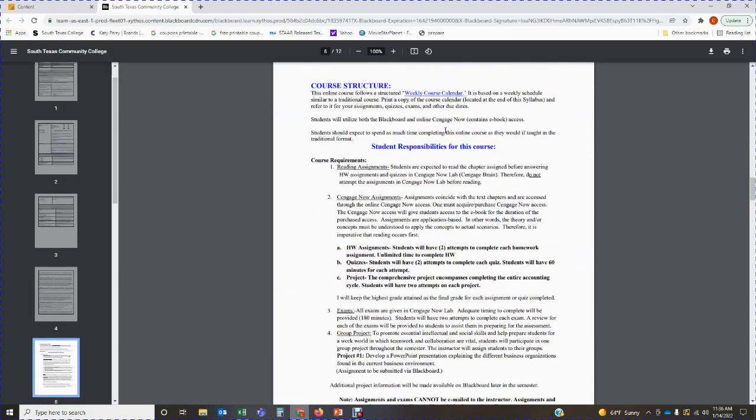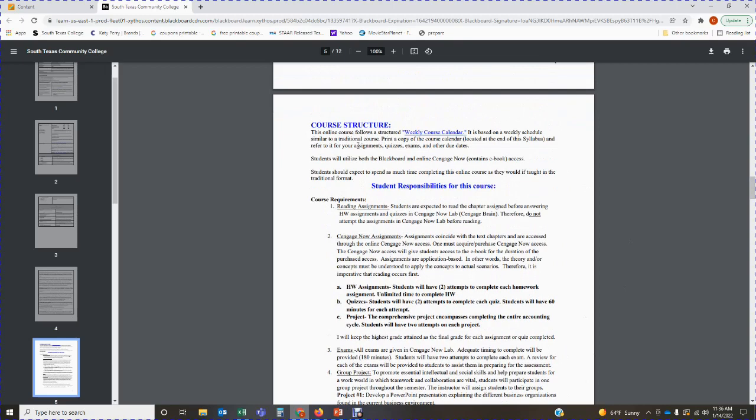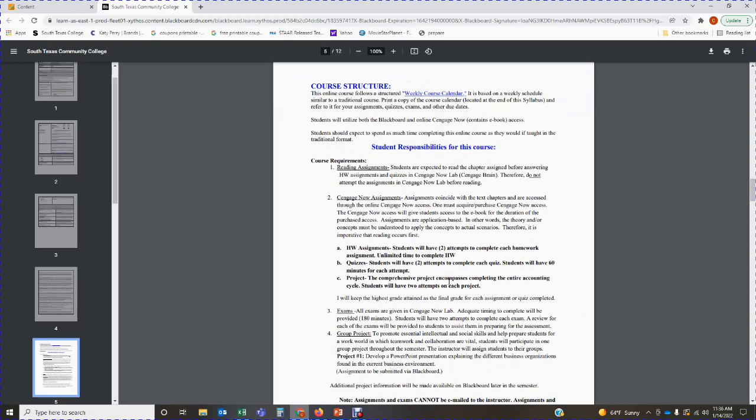The course structure, make sure that you read through this. For all of my classes, you have to read. That is required. Reading happens first. Then you have your assignments on Cengage for your homework and your quizzes. You have 2 tries. And I will always keep the highest grade earned. Okay. So I highly encourage students that if you do not do well on your first attempt, you utilize the second attempt to try to improve your grade. I always keep the highest grade. Tests, you also have 2 tries, and I keep the highest grade as well. Okay, and for each time that you take your homework or your test, there will be different problems.